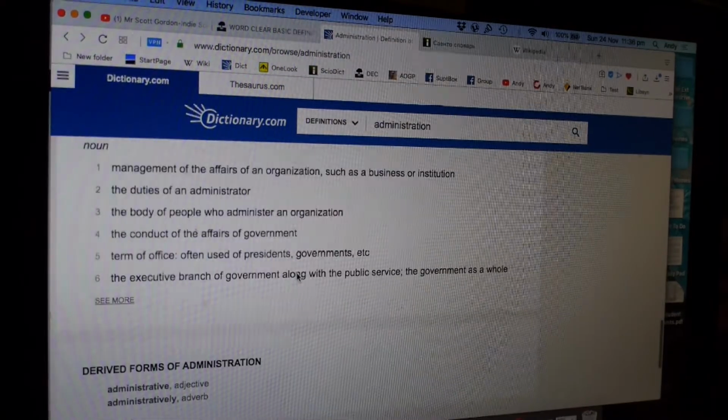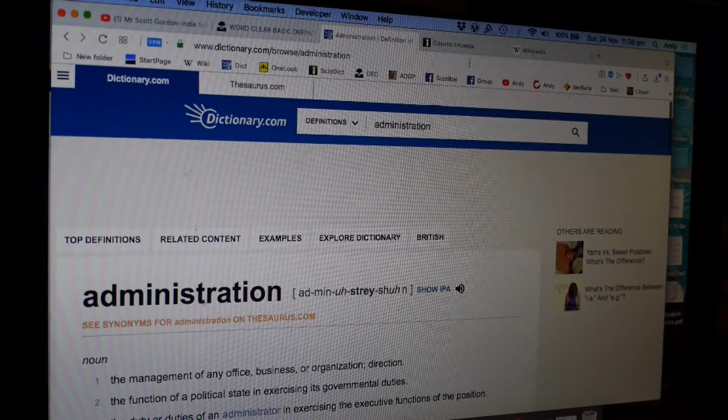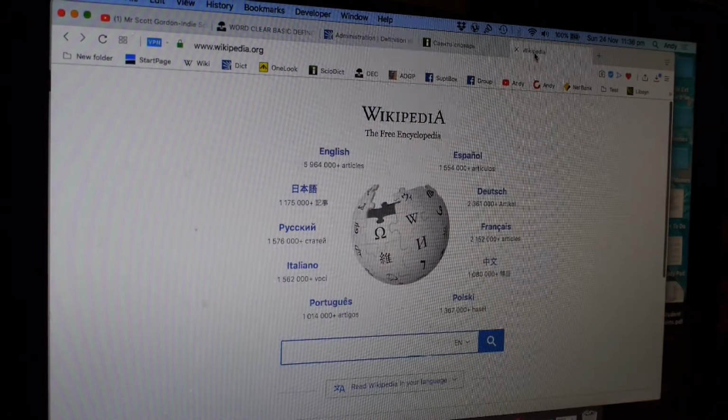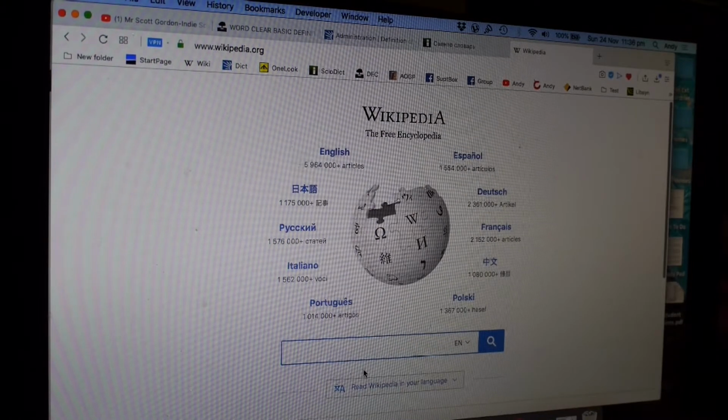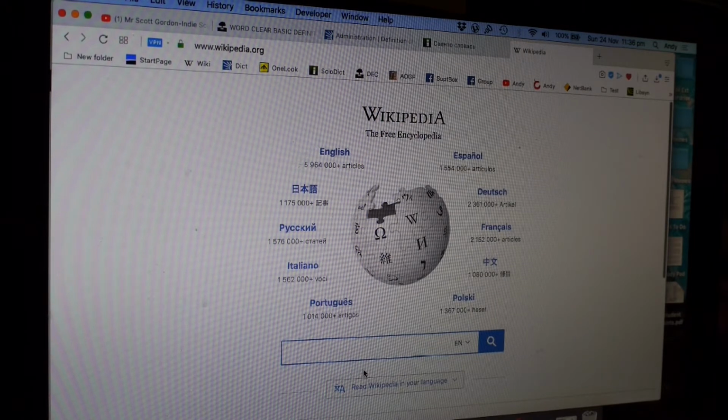So it's pretty cool. Then I've got Wikipedia open as well, because sometimes you get onto things that are deep and you need to look things up further. And this is actually what's cool about studying online. You don't have a supervisor hanging over your shoulder, telling you off or picking on you.